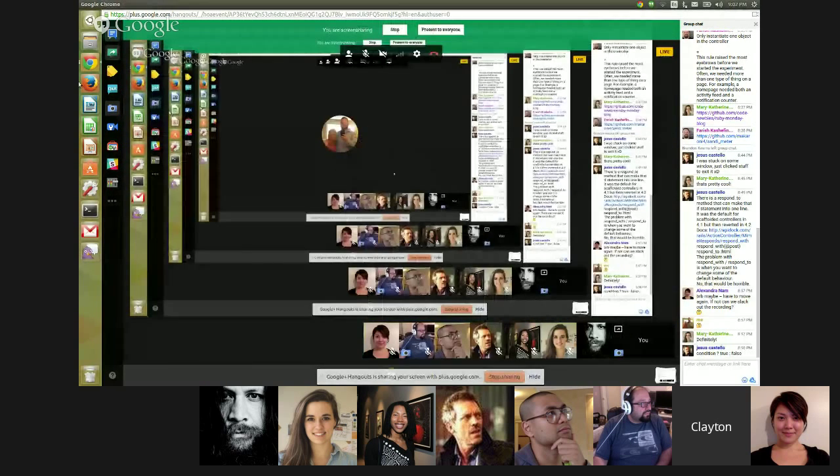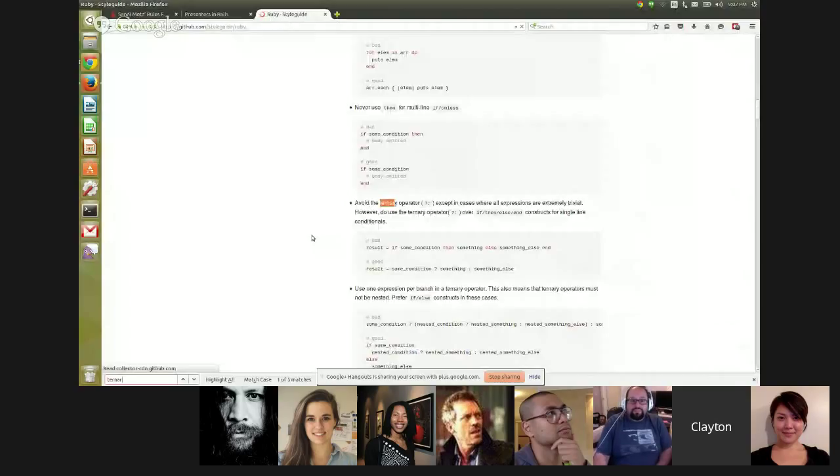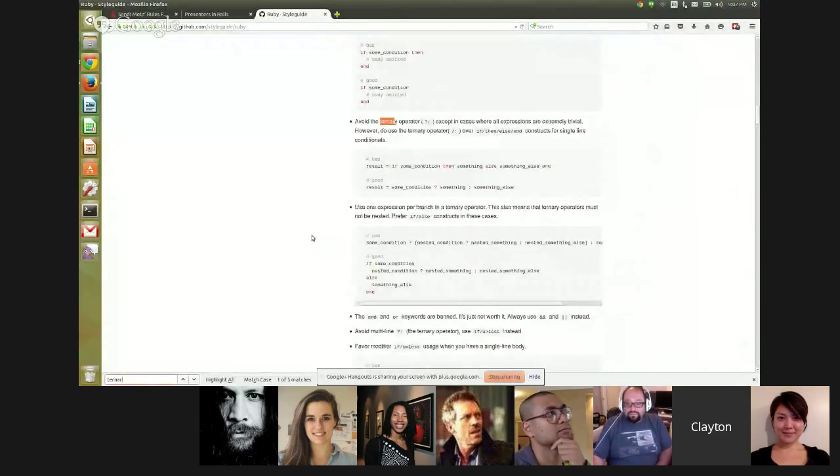Okay. Can you guys see my screen? It says avoid the ternary operator except in cases where all expressions are extremely trivial. However, do use the ternary operator over if, then, else, end constructs for single line conditionals. So don't do if else in a single line, which makes sense.